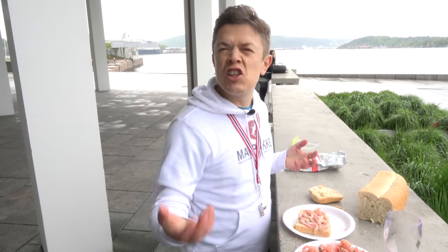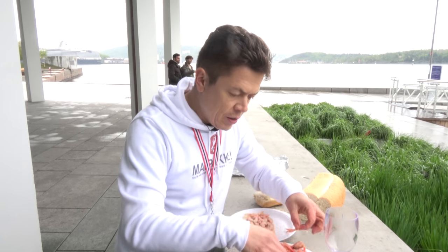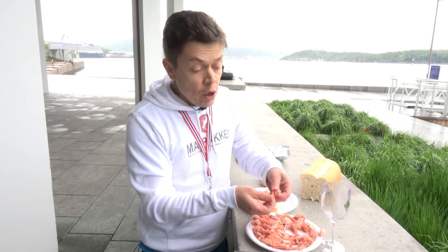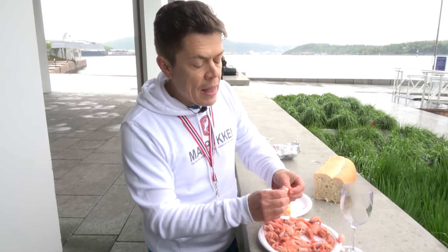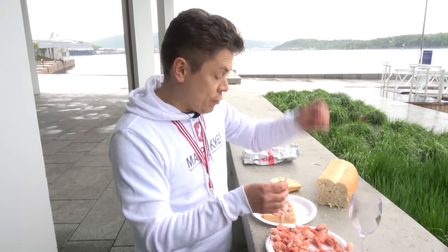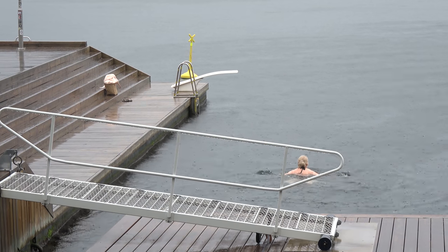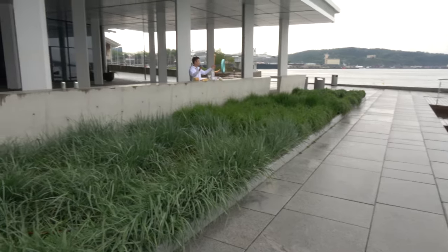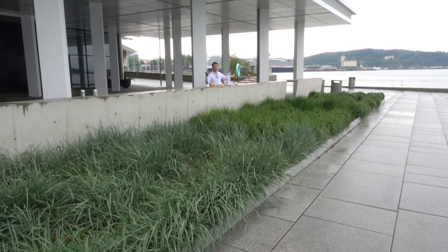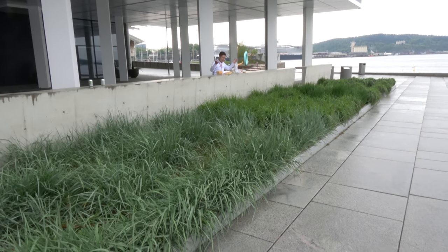This is a dish where we start talking to each other instead of eating like this. Norwegians hate talking. Yeah, we talk when we eat like this, shrimps and loaf meal. You see, what can we do? We have to talk to each other. And what do we talk about? We talk about the weather, of course. It's a lovely summer. Look at the weather. It's summer in Norway. We are by the sea and it's green. We don't need sun because this is summer in Norway.